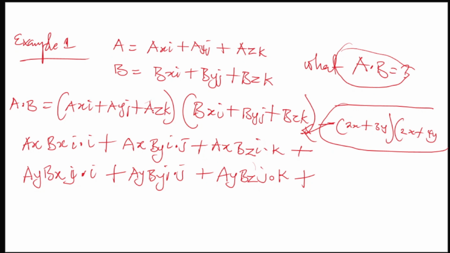If you have the next one, which is what? AZK multiplying everything here. So we have AZK multiplying BXI. Now if you do that, this will simply give you what? AZ multiplied by BX. So what are you having? K multiplied by I. So this is K multiplied by I. Plus, what's the next one? BY. So you have AZ multiplied by BY. And what will it be? K multiplied by J. So basically you have K multiplied by J.